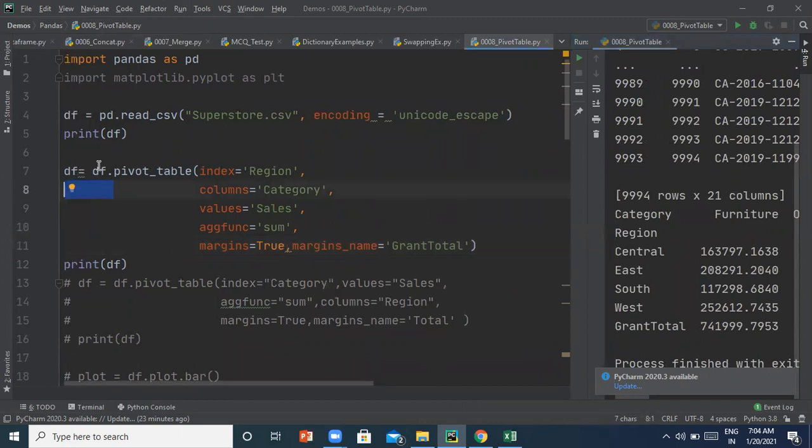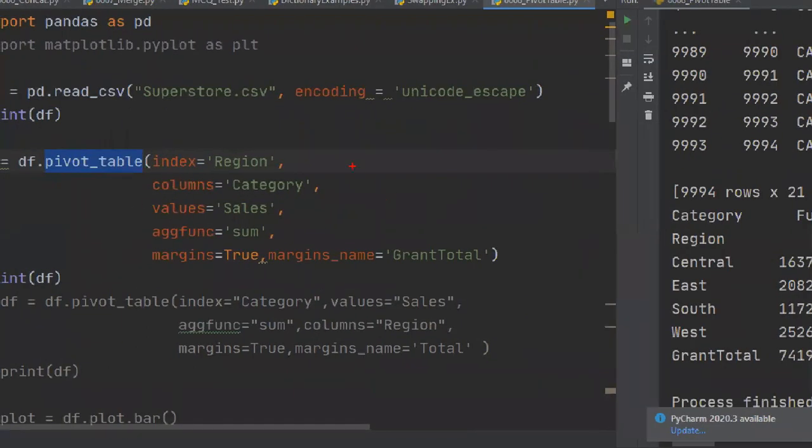Fine. So this is how we create a pivot table in your Pandas data frame. It's very simple. The data frame has this method called pivot_table. In the case of a pivot table, what happens? The data which is flowing in the form of rows, we are converting into the table format, where in the table we have the row headings and the column headings. So what is the data you want in the rows and what is the data you want in the columns?